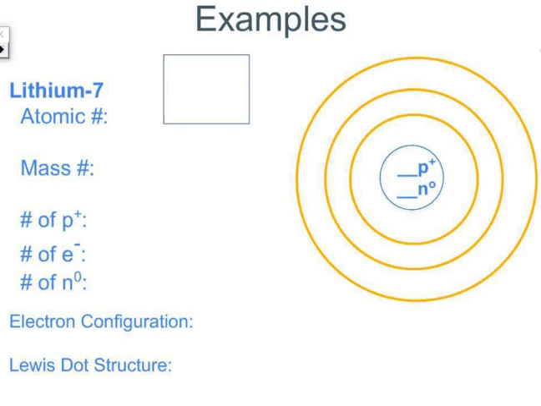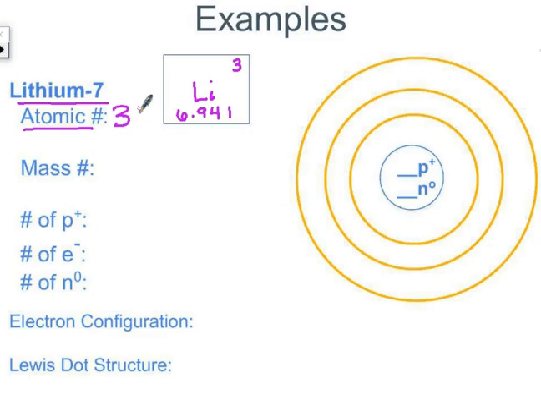So our first example that we're going to go over is lithium. So write lithium number 7. So if I look up on the periodic table and I find what lithium looks like, I see that the symbol for lithium is Li. I see in the upper right-hand corner, the atomic number is 3. And then below it, I see 6.941, which is my atomic mass. So write atomic number 3.